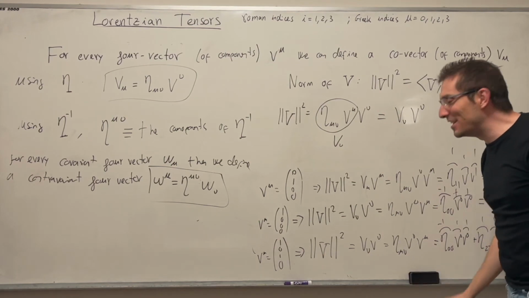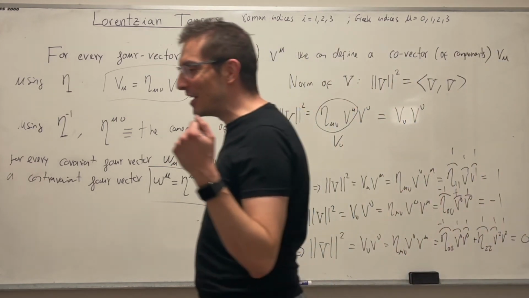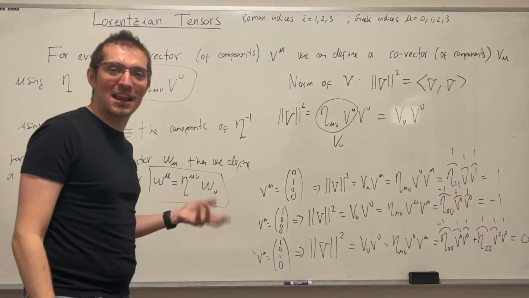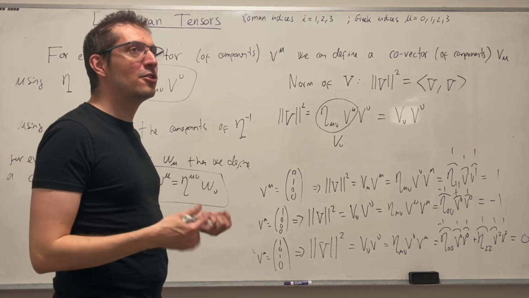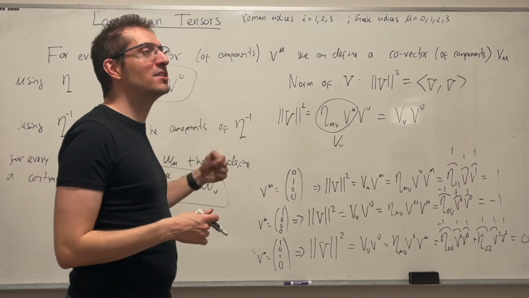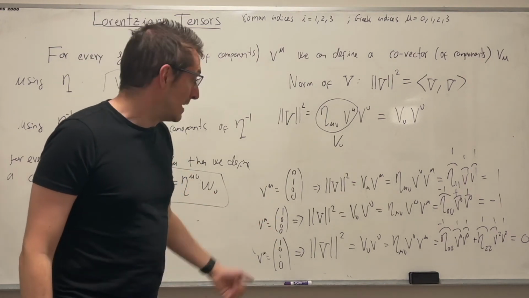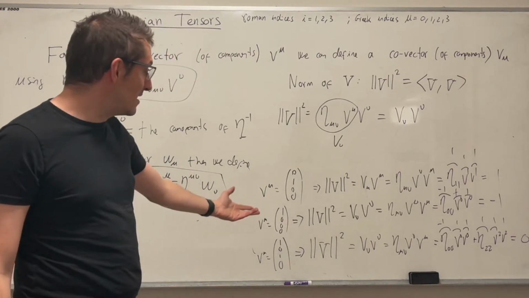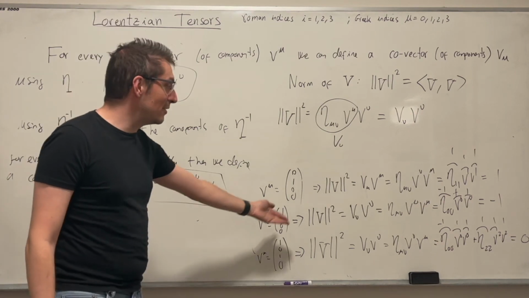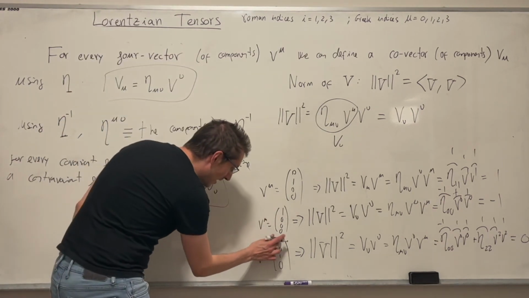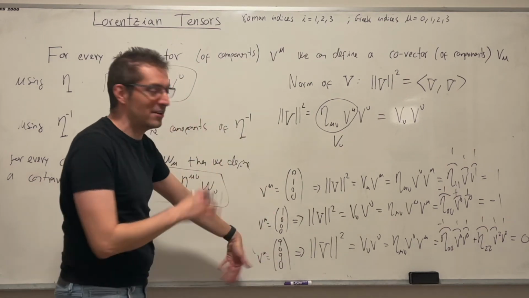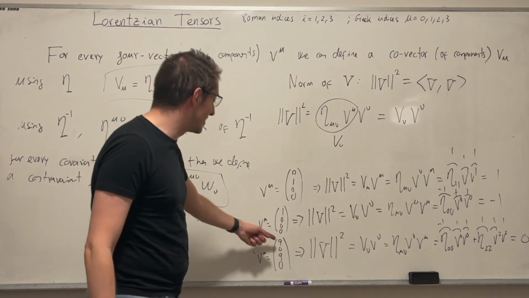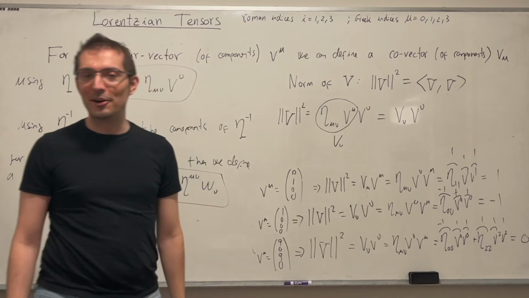And not only that, remember that when you define a vector space with a norm, usually you demand from the norm that the only vector for which it will be 0 is the 0 vector. Not in this case. We have an infinite number of vectors that have 0 norm. Well, if I write here a 9 and a 9, this is also 0, and I have an infinite number of combinations as long as the time part cancels the spatial part.